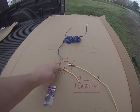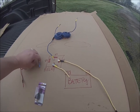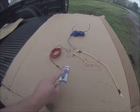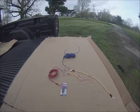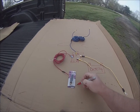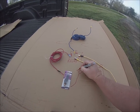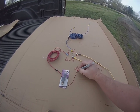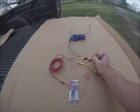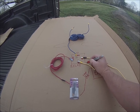And then this last pin — your 86 pin — you're going to run that to the switch, which I have right here inside of the cab. From this switch, you're going to run a wire and put a fuse here, probably a 5 amp fuse. You're going to run that here. I also put a 30 amp fuse right here — you can probably do a 20 as well.